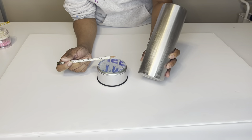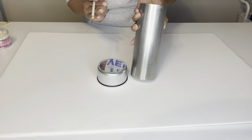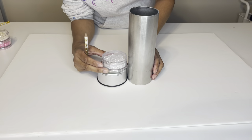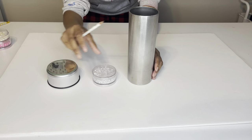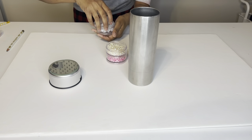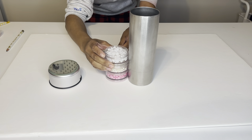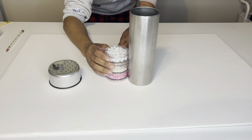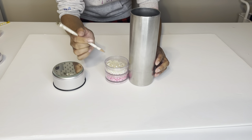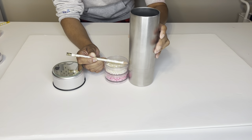I can see my line all the way around — that's going to be my bottom section. I'm going to take that off and spray paint the top, then come back in because I need to do a middle section. I have my little bling cases. I'm trying to see if this is higher for my bottom section, because I do want a little more at the bottom. I think that's better — I'll use this for the height of the bottom to give a little more dimension. Just rotate the tumbler to get an even line.